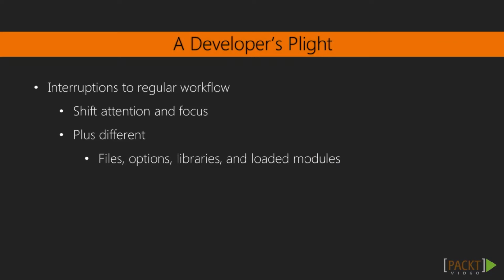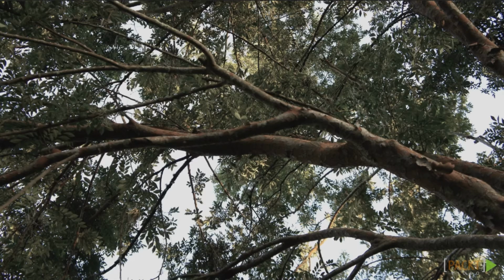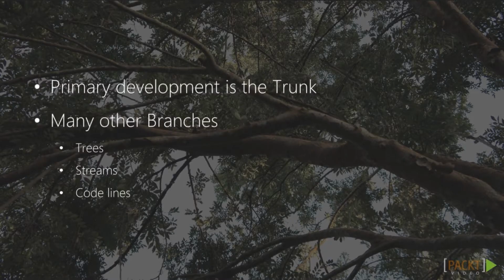Those interruptions most often require me to not only shift my attention and focus, but change the working environment. The files, options, and loaded modules are different, or there are different libraries being used because I am asked to squash a bug that was just reported in software already shipped, and forgotten from my point of view. These diversions represent offshoots in the straight and narrow stream of my work. In other words, branches.